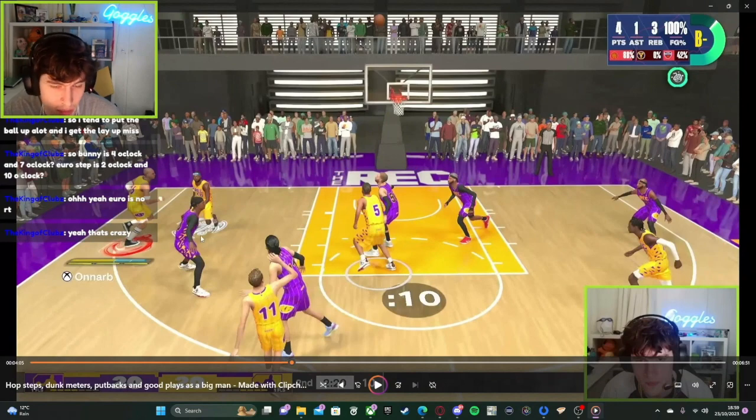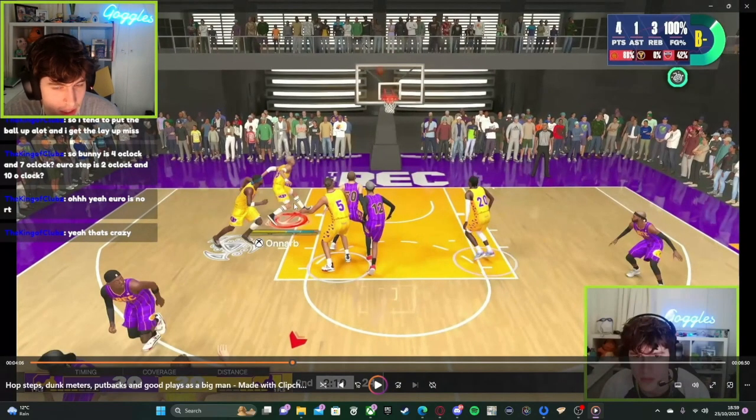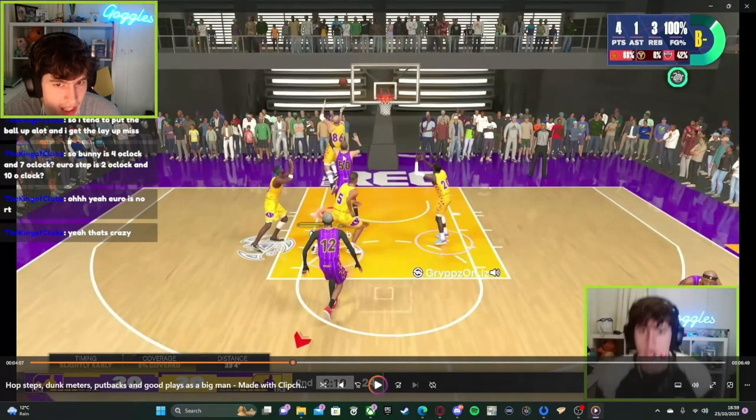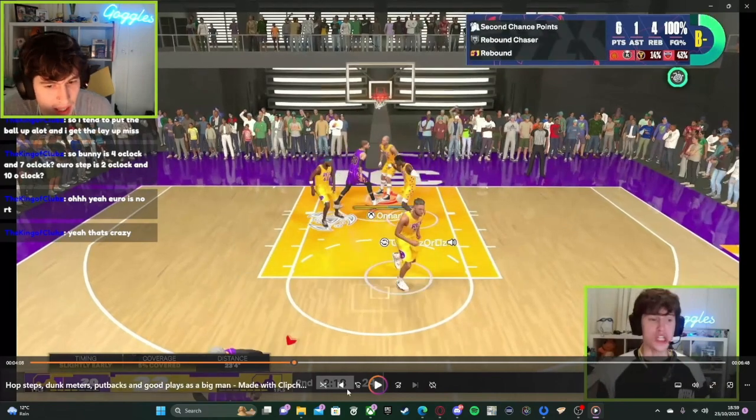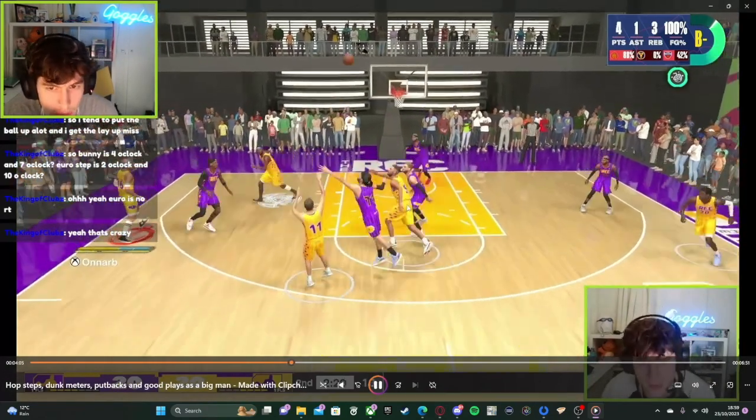He is boxing out. He's got him boxed out. I hold X. Realistically, I would hold X about here. I'm in an animation immediately. Look at the animation he gets. What is that? Bro's a center and has had 2 animations as if the ball is a loose ball. Look at it.